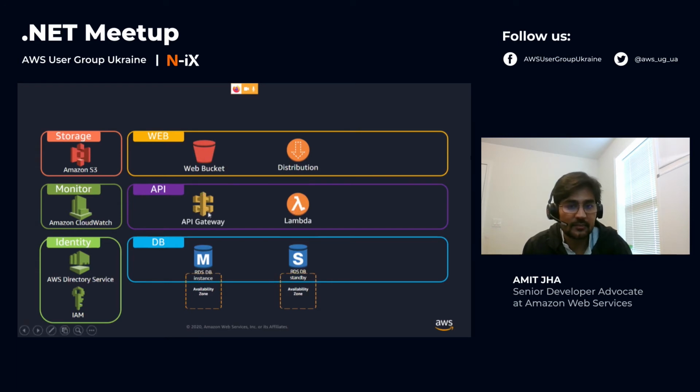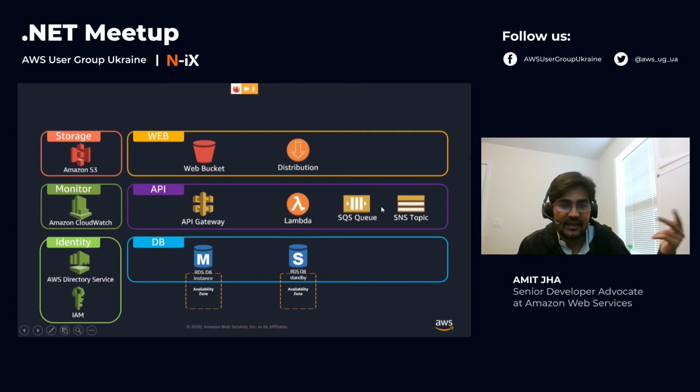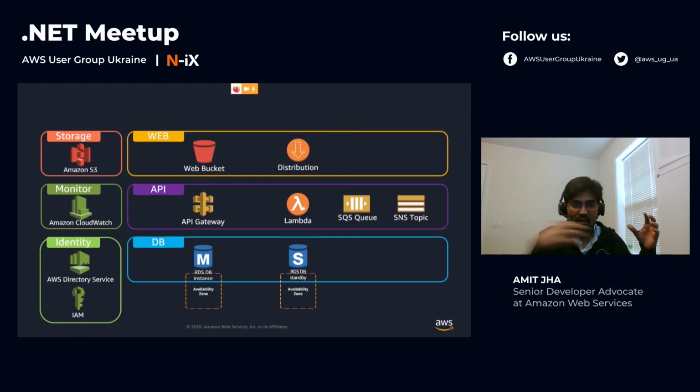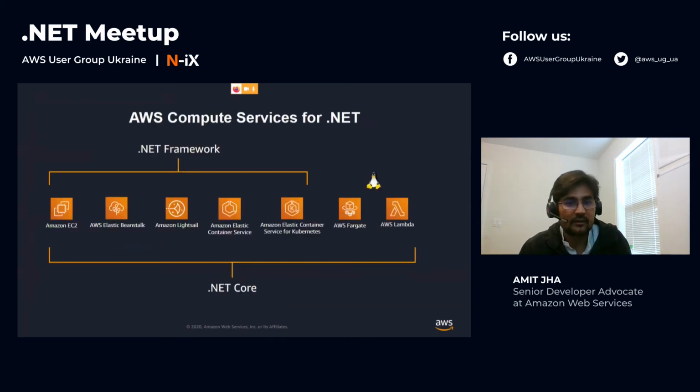In this case, I replaced the API tier with API Gateway and Lambda, and I decoupled. Many existing applications were written in a synchronous fashion. You want to decouple that: the caller gets a response that, hey, we got it, and then once the actual background processing finishes, it notifies that, hey, we did it. So decoupled architectures are way better.